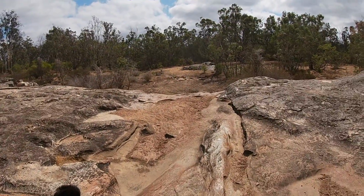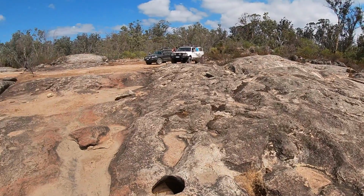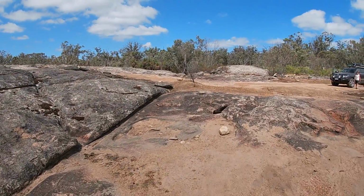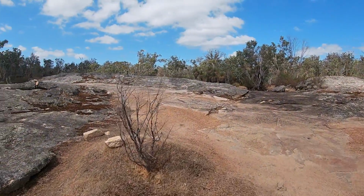Alright, well we have been driving around for a bit. We've made our way from Mount Observation using dirt roads all the way down to the back of Sawyers Valley. We've just come across this awesome dry creek bed, but if it was running it would be beautiful. So, not much water in it now, but you do come across some nice spots when you're out on the tracks, folks. And if this was running water through here, it would be beautiful, but no water here today, so never mind, we will keep pushing on.